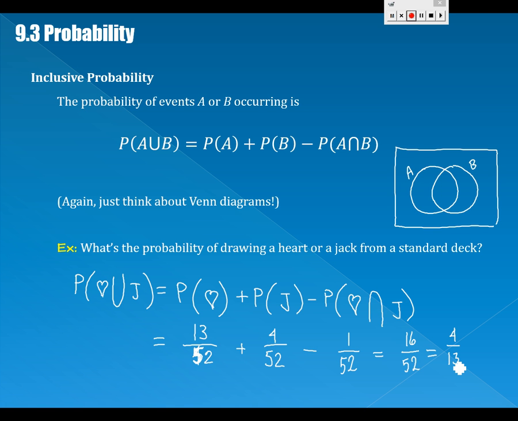Yeah, or if you have a working engine, then you don't have a non-working engine, or something like that. Whatever it might be, they're mutually exclusive things. Give an example in terms of cards. Yeah, if I asked what's the probability of drawing a heart or a spade, then suddenly this formula becomes simpler. We don't have to deal with this intersection. Or do we? I guess we do. It's just that the intersection is of size 0, right?